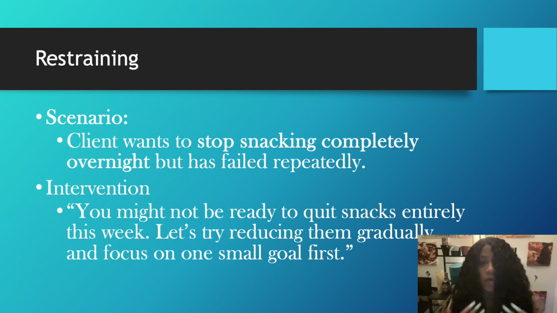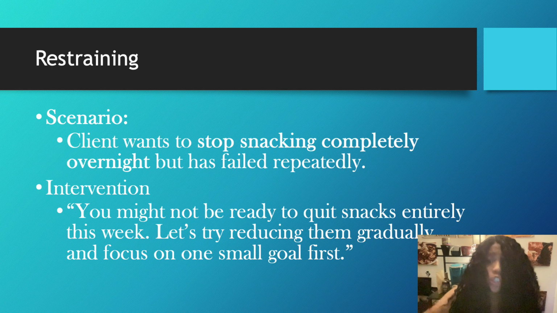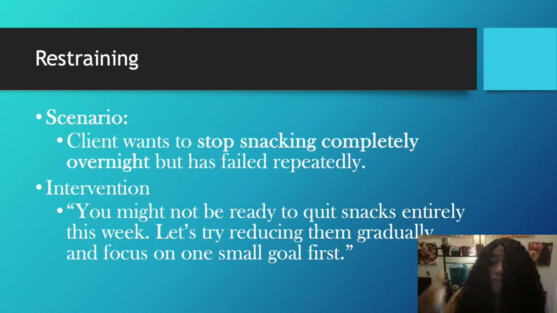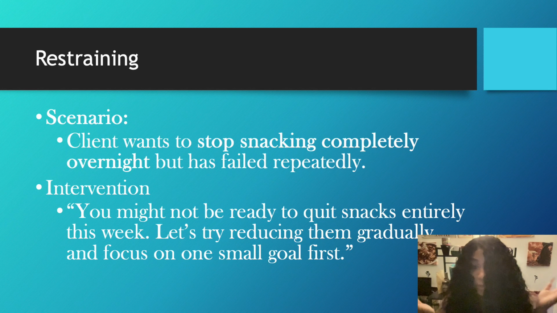But the therapist is going to tell you, well, maybe you're not just ready to quit eating the snacks altogether. Let's reduce it, right? Now, I'm not telling you to change. We're just going to reduce what you are doing. Or there are other examples where they talk about how you're moving too fast, slow down. It's also another way to look at a restraining technique. Slow down, Carrie. You don't have to stop eating the Flamin' Hot Funyuns, just reduce how many of the Flamin' Hot Funyuns or the Cheetos that you're eating in a week.